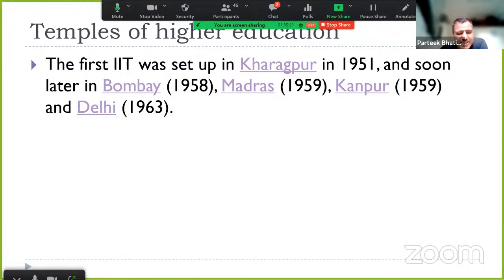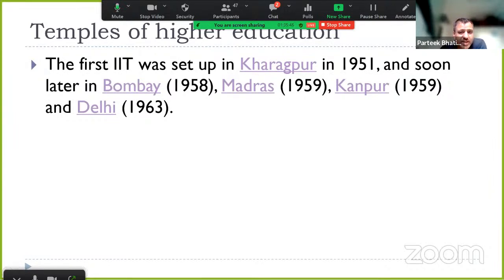not only in Punjab, not only in India. These are considered temples of education all over the world. All over the world people know the power of engineers who have passed out through these IITs. You know that we have a lot of CEOs who passed out from these institutes. You know Sundar Pichai, you know all the other great people who have been from IIT.